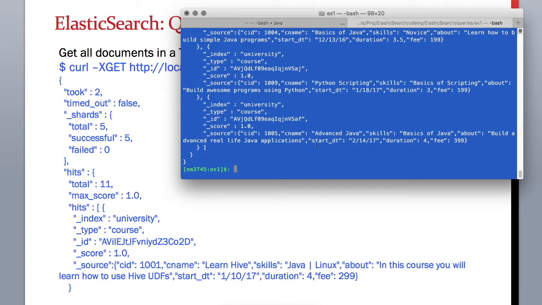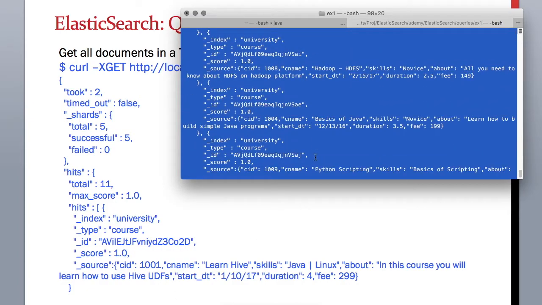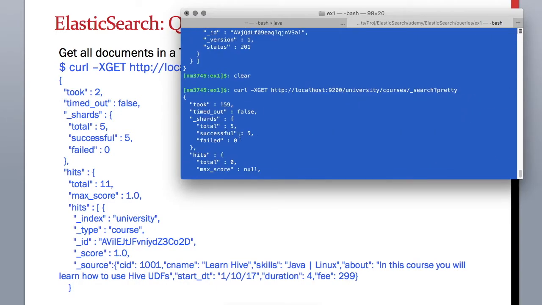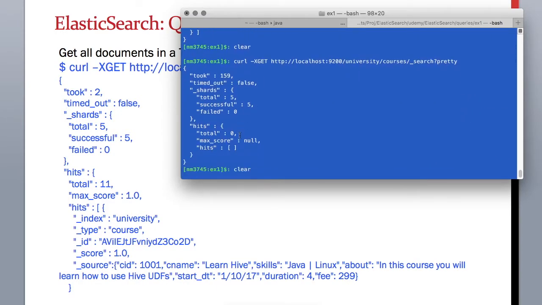Okay, so as we expected, it has returned all those documents. Let's go to the top.